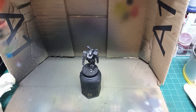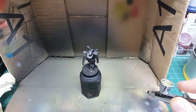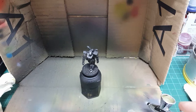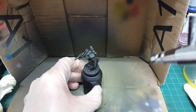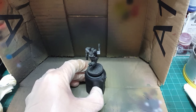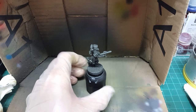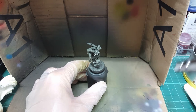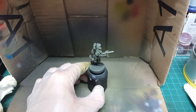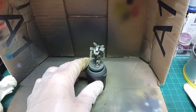We're going to leave the miniature flat against the box that I'm spraying into and just hit the top at about a 45-degree angle. Then we'll do a light dusting underneath just to kind of help the color flow through. The idea is that we want those dark shades from the black primer to still show through. Color's coming through now — just doing the sweeps back and forth. With airbrushing, several light coats — it's not going to obscure the detail this way. You can do this with a rattle can if you really want to, but the airbrush gives you a little more control because the paint doesn't go on quite as thick.